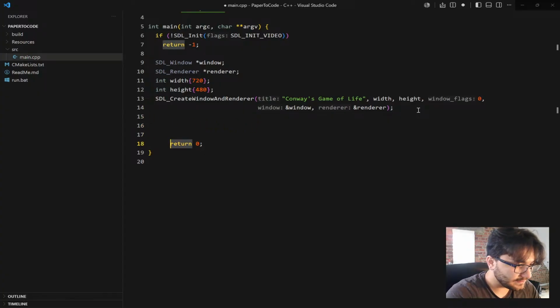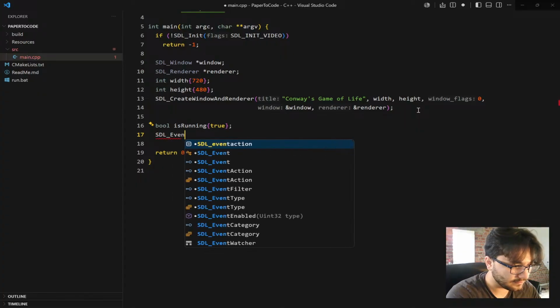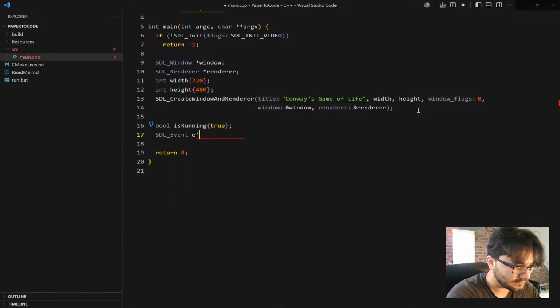Because this is a game-like application, we are going to need something called a game loop, right? So bool is running. We set that to true. Then we are going to need an SDL event E, right?